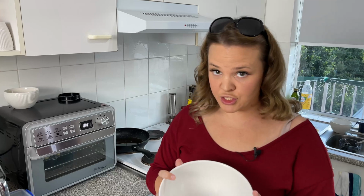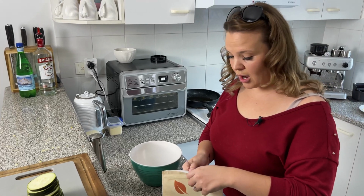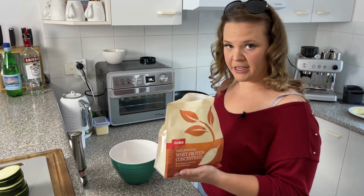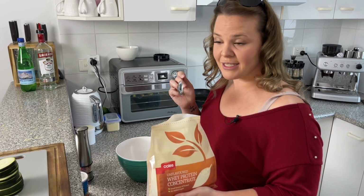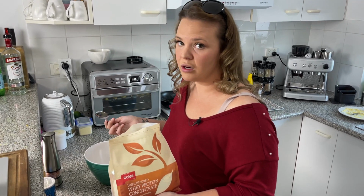So into a large mixing bowl, we are going to start adding in a few things. Some of these things you are already going to have, some you aren't. One of them is likely to be this whey protein. Now I've gone with concentrate as opposed to isolate. There was a slight difference in the carb count. It was a little bit higher and there was slightly less protein than in isolate. So much easier to get your hands on just at Coles or Woolies in an unflavoured version. It is worth it, I think, personally, for how little I use and how infrequent I use it.